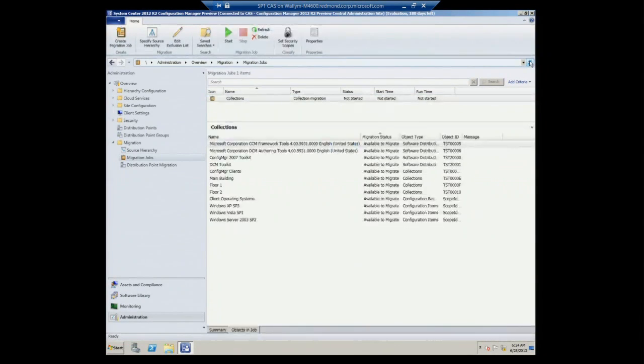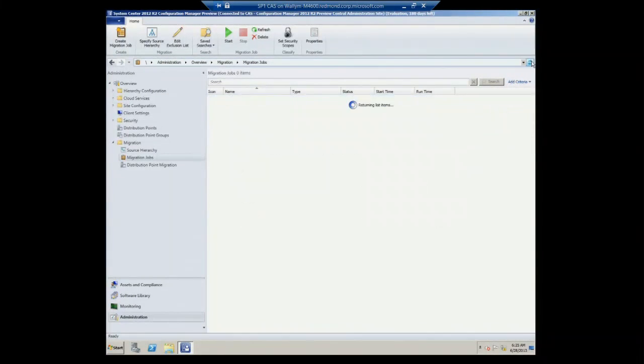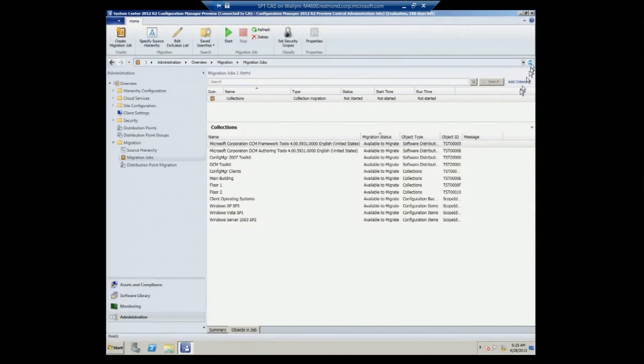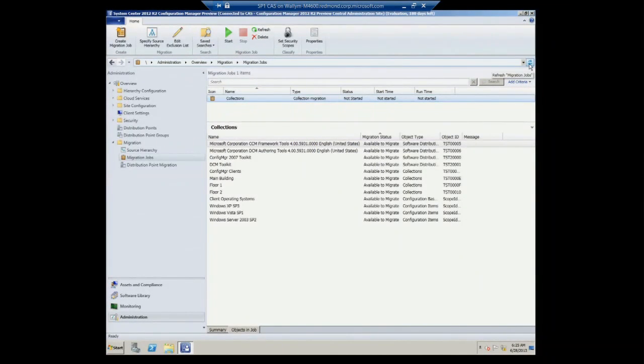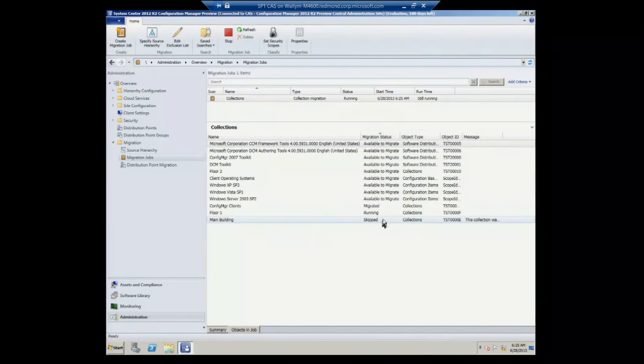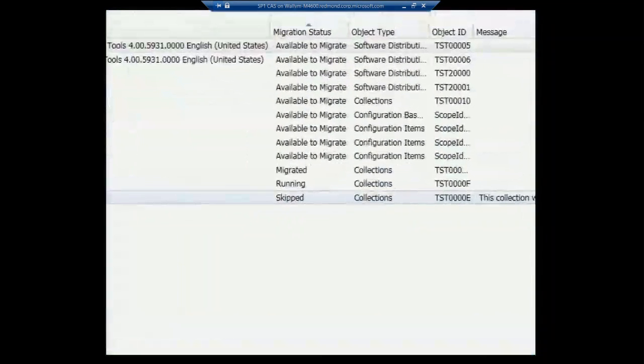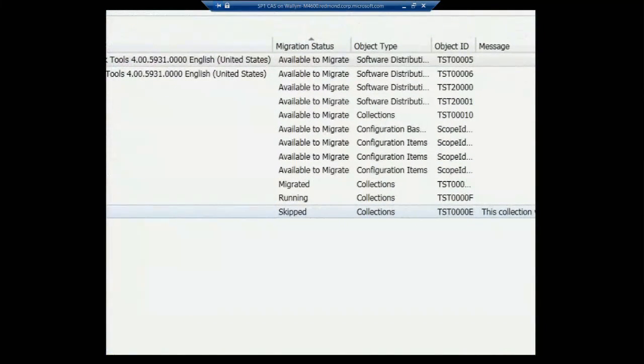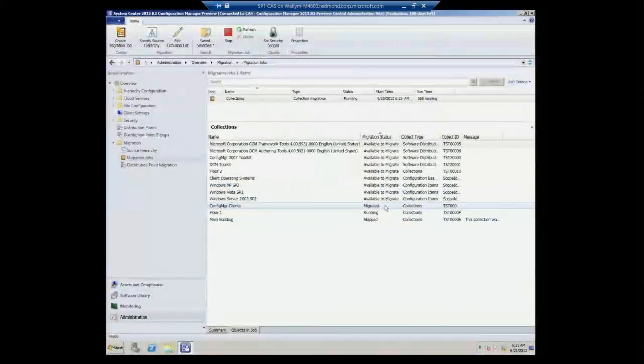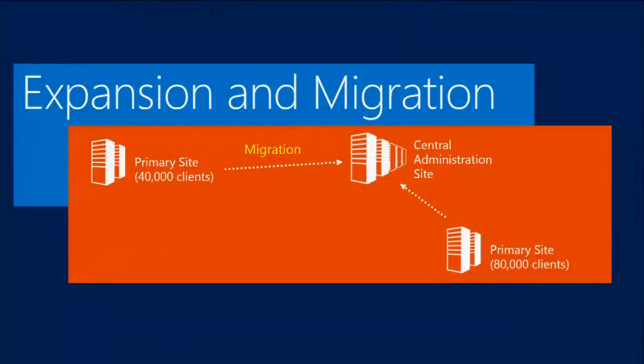I don't have any, so I want to save that information off to a file, or I can just view it now. And then I want to run the job right now. I don't want to migrate over objects that already exist in the 2012 environment, keep the new stuff instead of the old stuff. I want to transfer any admin-created folders that you might have created, and I'll disable any advertisements as they get brought over by default. Click next, and click close. And I've got this migration job. It says not started. It'll be started here automatically momentarily.